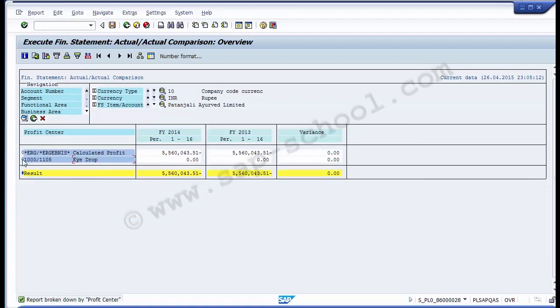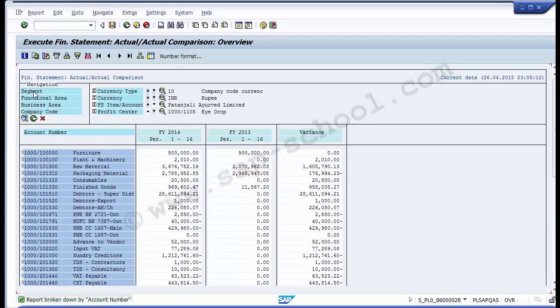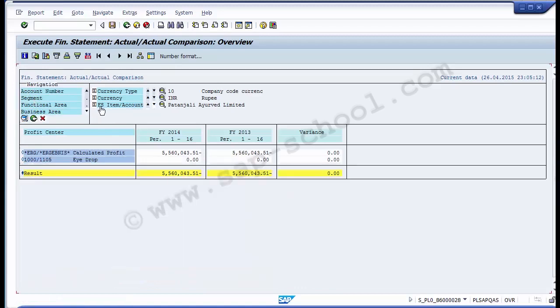If you want, you can select this particular profit center and click on the account number, and it will show you the breakup of the account numbers as well. So there are a lot of options which you can explore in this report, and it will give you more and more opportunities to understand this report.